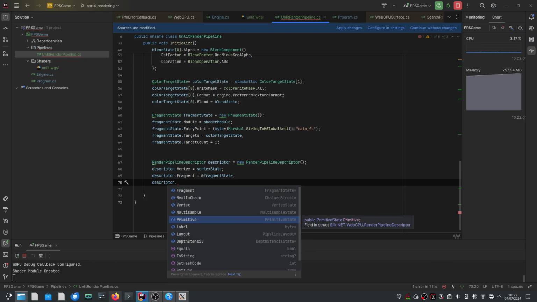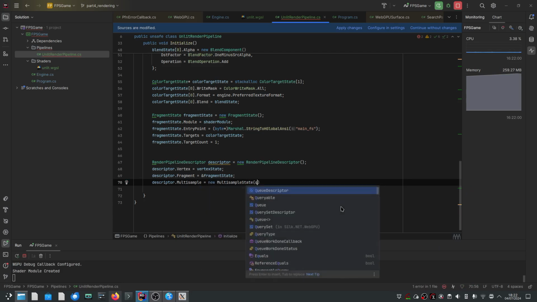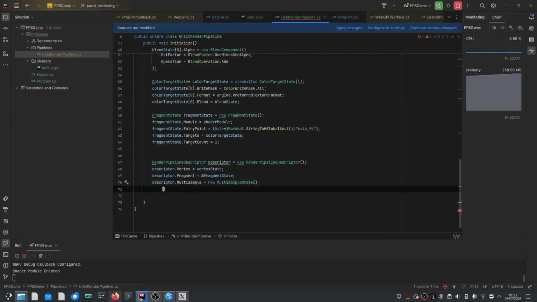But let's see further. So we're going to need this multi-sample, and I'm not going to cover multi-sampling just yet, but let's just fill in the details here. You can think of a pixel, it's not just a simple pixel or fragment that you have. It can actually be multi-sample, and that usually has everything to do with anti-aliasing.